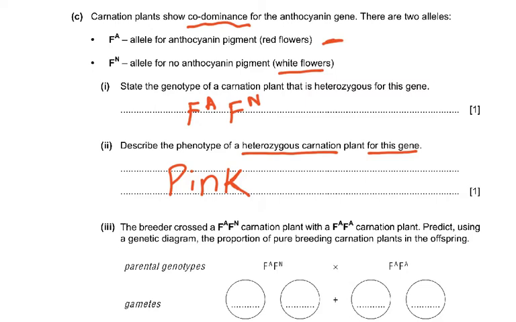Codominance means both show their effect. And as I say, whenever we use something like F raised to the power A, this is a phenomenon of codominance. We didn't say capital F and small f, that's it. Then it's dominant and recessive. But here we said F raised to the power A and F raised to the power N. This is given in the question. So whenever there are such things used, then it's codominance. So red into white would be something pinkish sort of a shade.